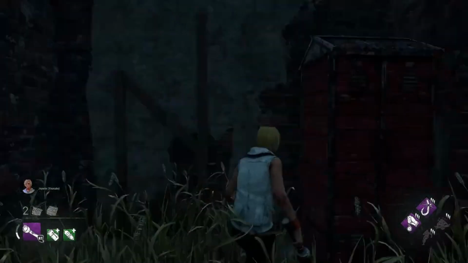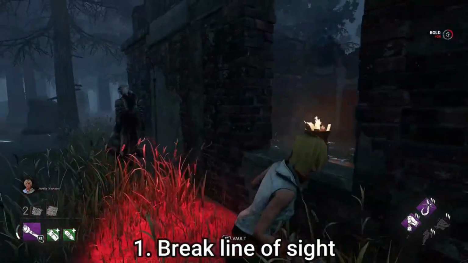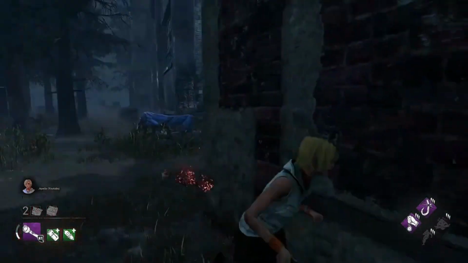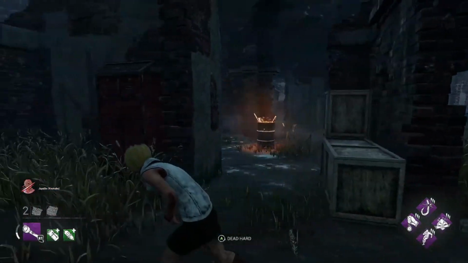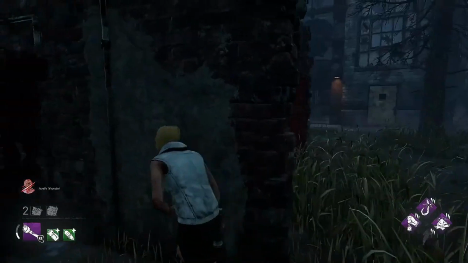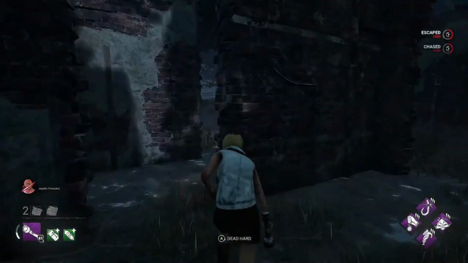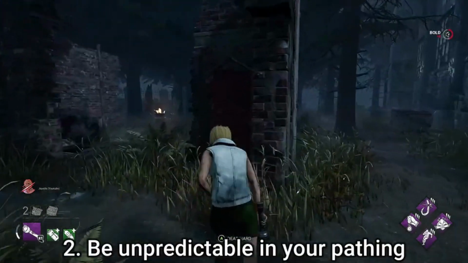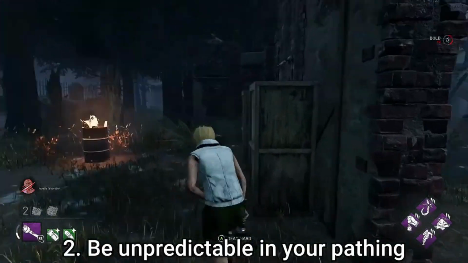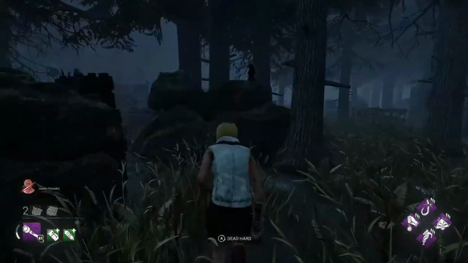The key to countering Nurse is to break line of sight as much as possible. If the Nurse can see you, then you are in a world of trouble because of her movement speed when she is blinking. She is going to close down any distance you might have. Breaking line of sight will ensure that the Nurse is relying on predictability to predict your movement rather than sight. Due to the nature of Nurse players reacting on predictions, another counter is literally to be unpredictable. You break line of sight, so now be unpredictable with your movements to ensure the Nurse has a hard time reading where you are going.